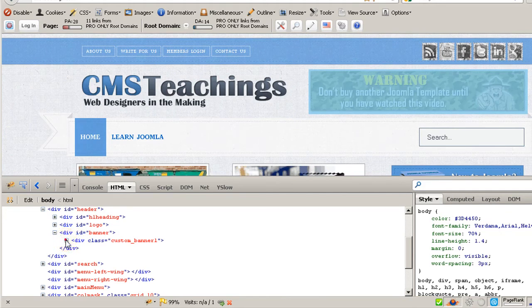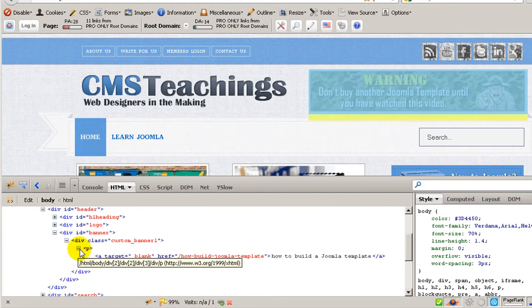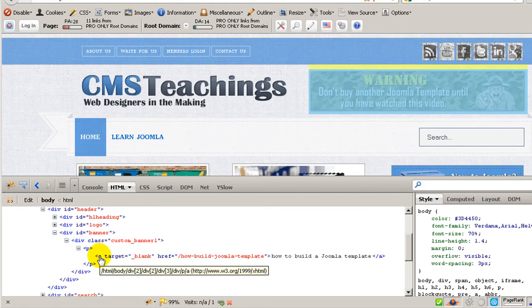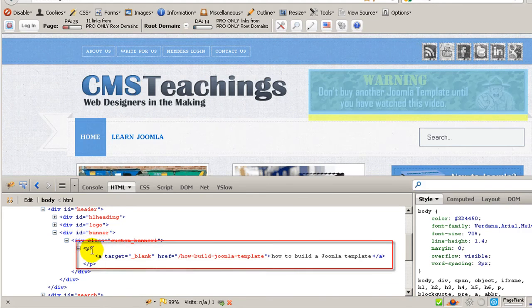Let's click on this division again, and the paragraph. Okay, it will be a paragraph. Now what we are finding right now will be the final element that will be holding everything. And if you notice, right here we have this division with the class custom banner, and inside there we have this P element. Again, an element will be everything from the initial tag to the ending tag plus the content in there.